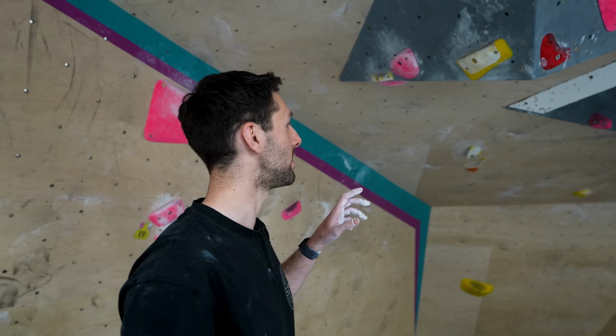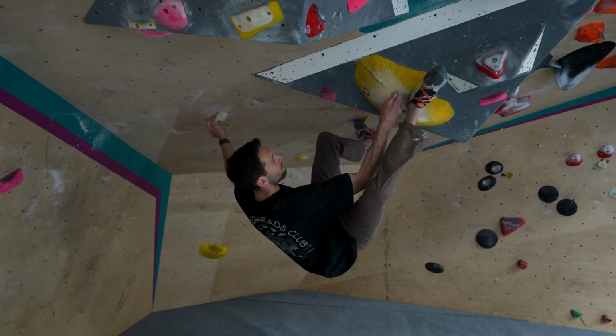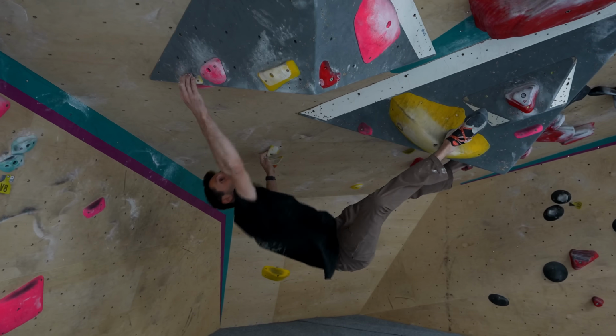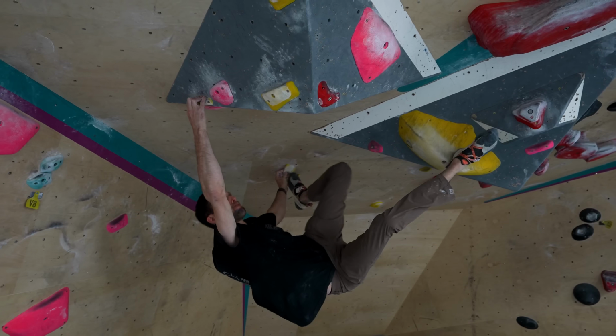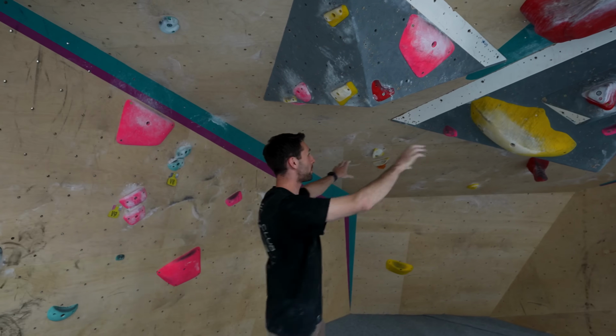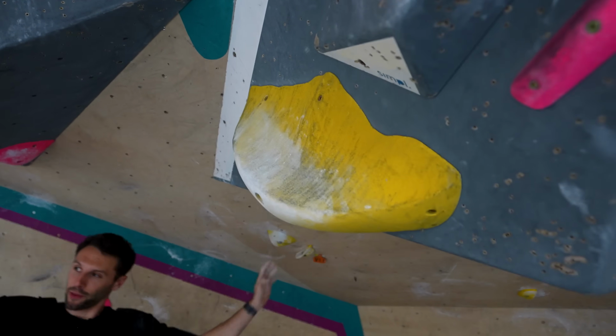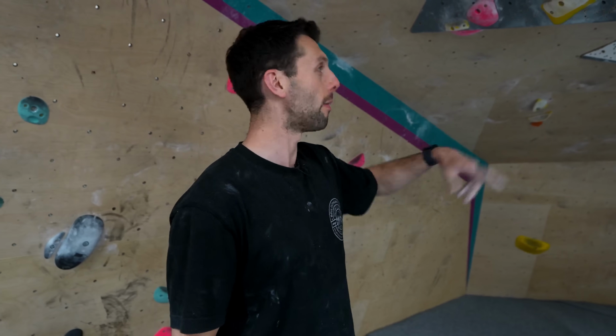This section is the section that gave me the most bother, so I'm gonna try and do it now, if I can. As you can see, it caused me quite a lot of bother because you've got to be super tight on your feet, the heel can slip, and it's kind of technical, you've got to bend your body in really weird ways. The thing that I found on this bit, because I wanted to do it quickly, I didn't get too hung up on this section.